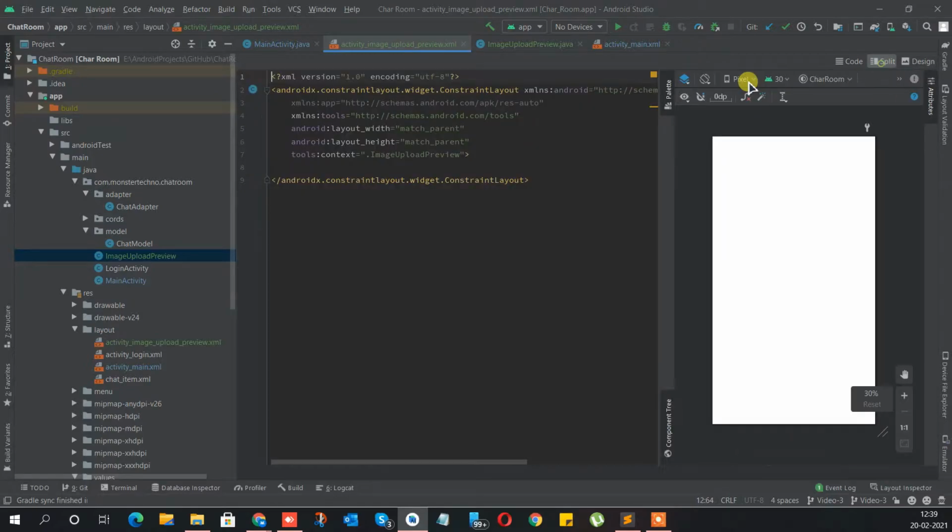Once user comes to this page, it will hold up the image, and user can see that image. And if user is okay with that, they can send it to the database. So let's build up the UI first.